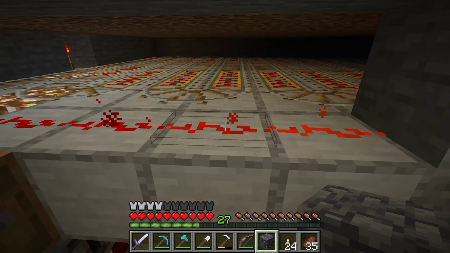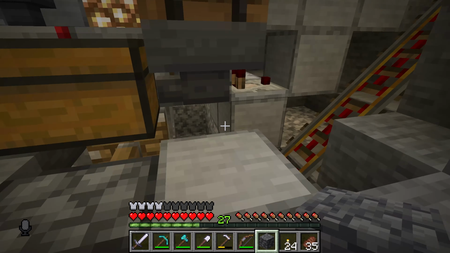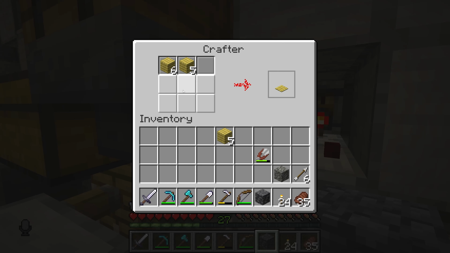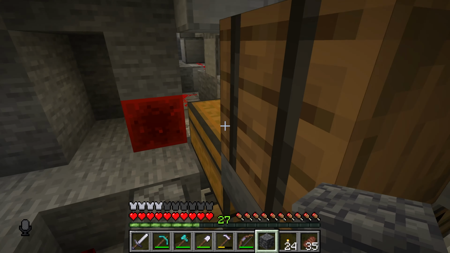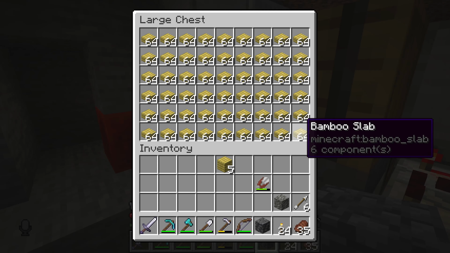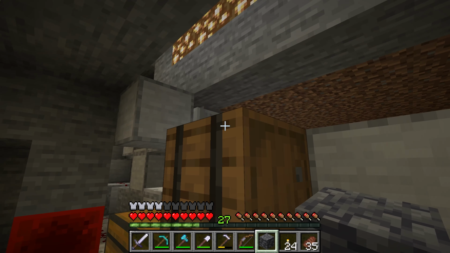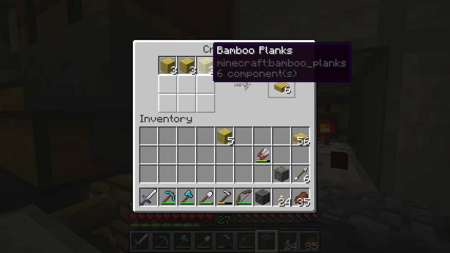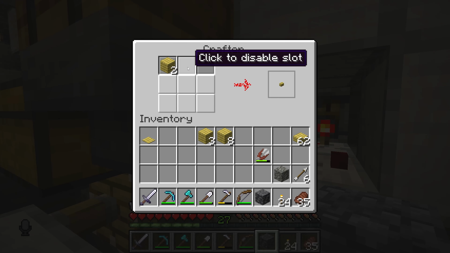So I pull that out and you can see it is powered, and if I click here it's still powered, so it can't create the new item. However, if I come back over here and I remove an item, you'll hear the bamboo is starting to be collected and these are now being crafted. Once this gets full, it is now okay.